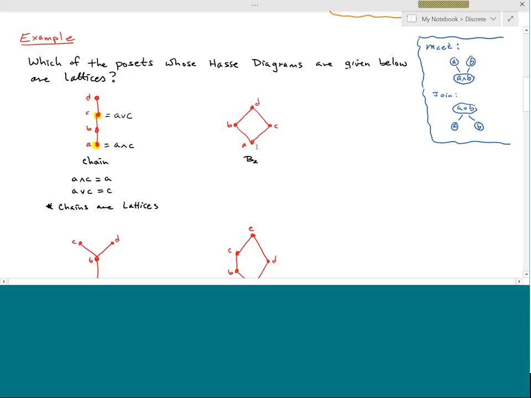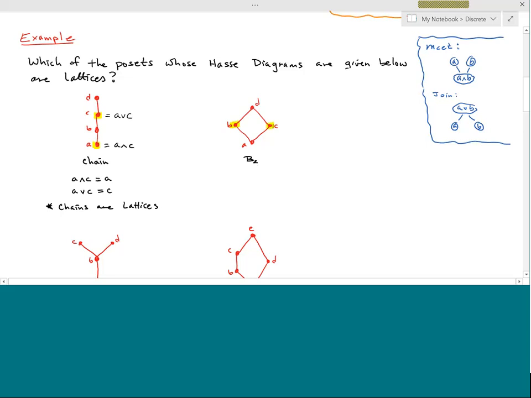We could look at A and B, again, another baby chain. A would be the meet, B would be the join. We could look at B and D or C and D. Both of those two cases, the top one would be the join and the bottom one would be the meet. Now, notice what this tells you. Since so many of those look like little baby chains, and we already know chains have all of their meets and joins, if you're trying to take a shortcut, you don't have to really fixate on any pair of elements that form a chain because you know they already have their meets and joins.